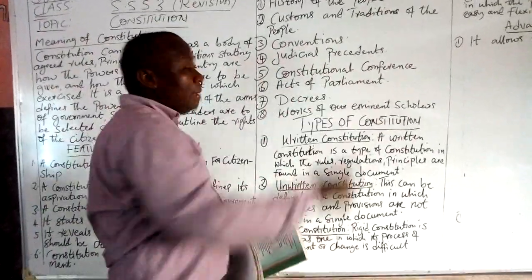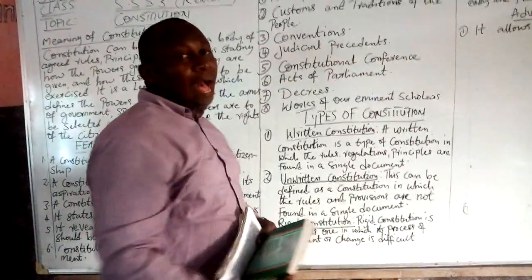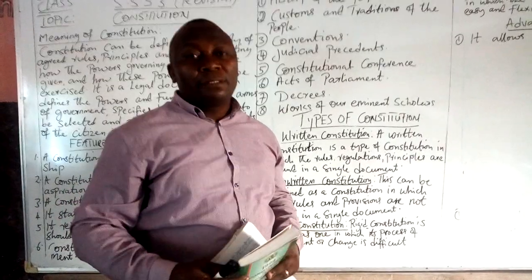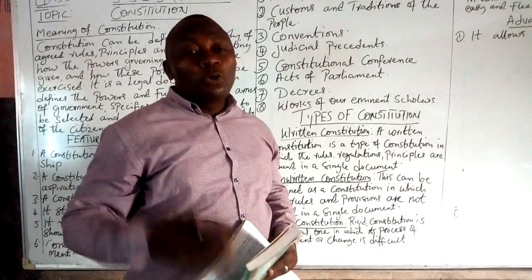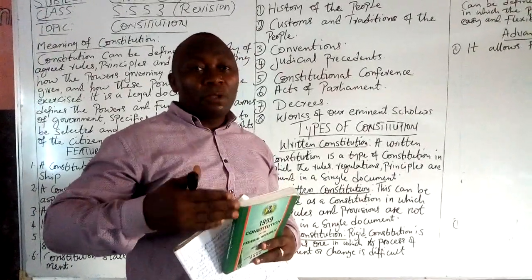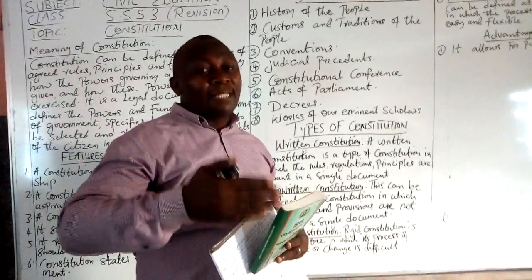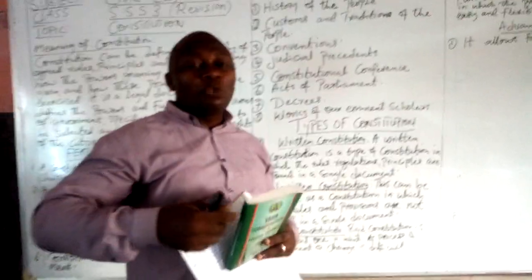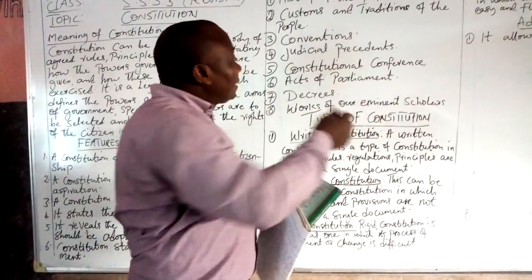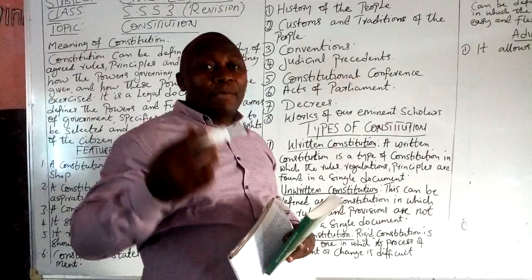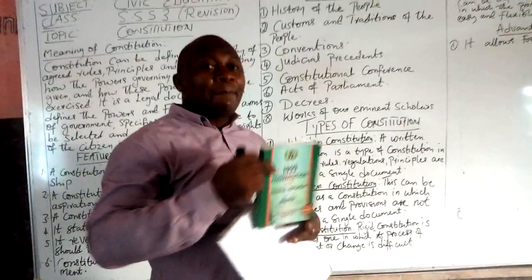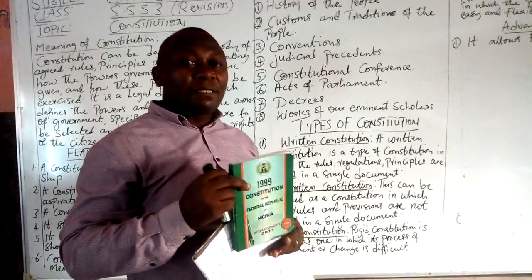Another one is Act of Parliament. Acts of Parliament are those decisions or laws made by our parliamentarians or legislators. Those laws that are not included in the constitution should be added when this constitution is reviewed. There are certain laws that are made, bills that are deliberated, that need to be inculcated in this constitution, which are not here. So the Act of Parliament serves as a source. Some of those decisions they have made that are not here can be added when reviewing or amending this constitution. It's a veritable source of constitution.